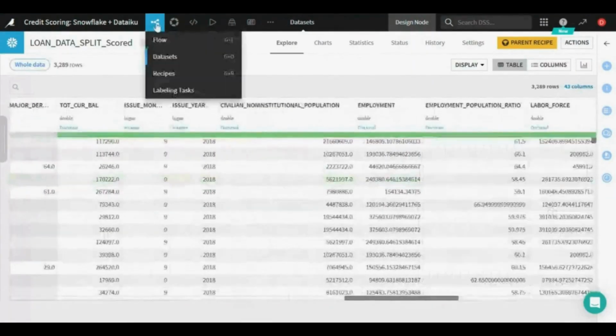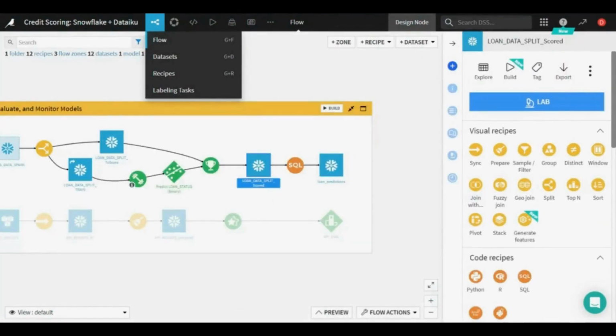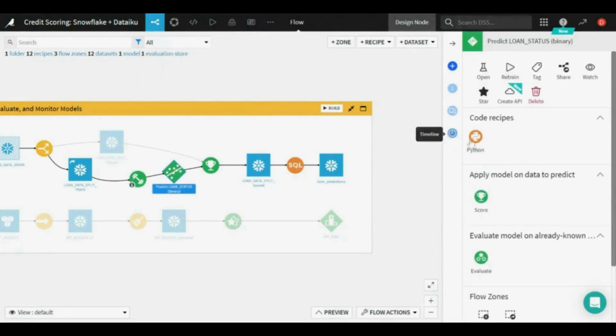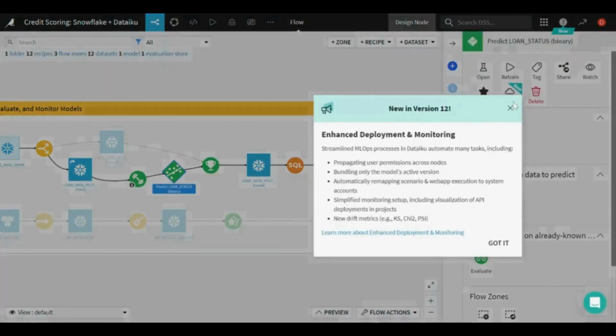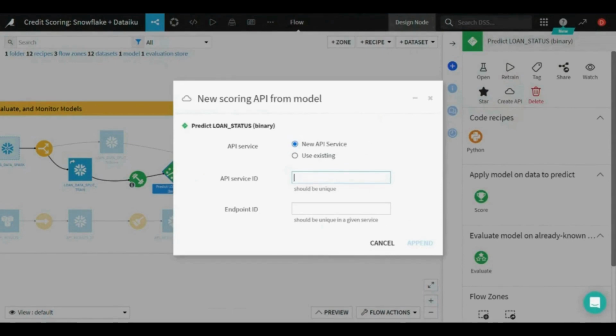After we get the results of the scoring here, the next thing is that we want to deploy our project into an automated training or automated flow like that. We can use this automation as a scenario, or an auto-trigger, and so on. Dataiku also provides real-time deployment features using API, where the model that we have trained and deployed, we can deploy as an API here. We only need to enter the API service ID name and the endpoint for our API like that, and we can go to the next stage for further discussion about this deployment.